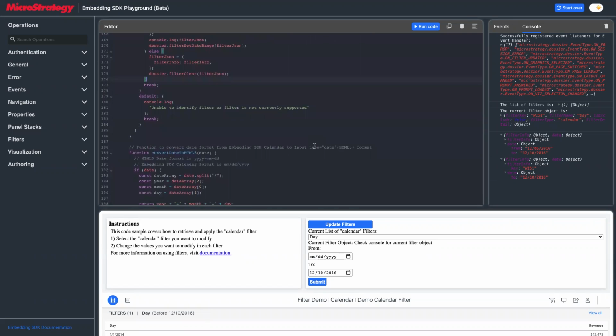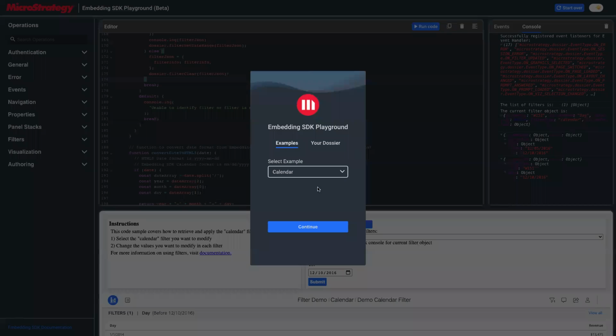If you ever want to build your own filter and you have a date filter, you can look at this example. If you ever want to build a filter UI yourself and you have some other filter types, you can go to our examples to see some other filter examples. We have implemented all the possible filter types in the examples.